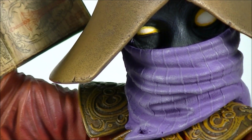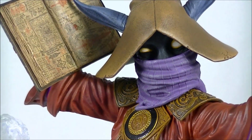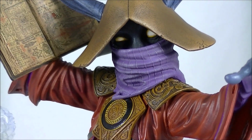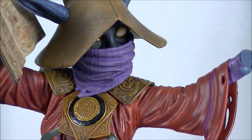The cowl over his face, would have been nice if that was a mixed media of some sort as well. That would have been an interesting touch, but I guess it might have been difficult to get a consistent flow or folds in the material there.